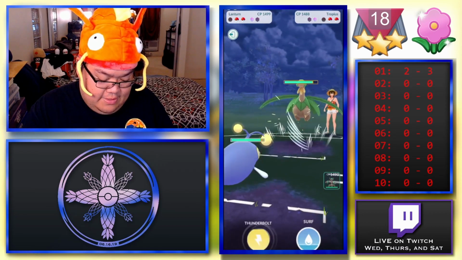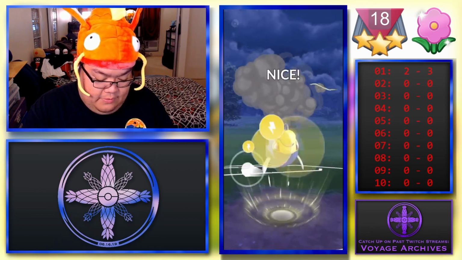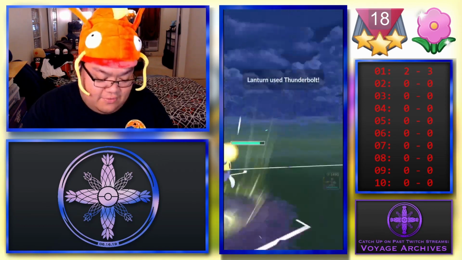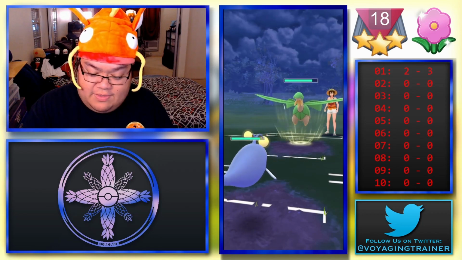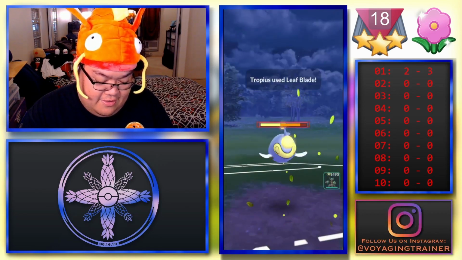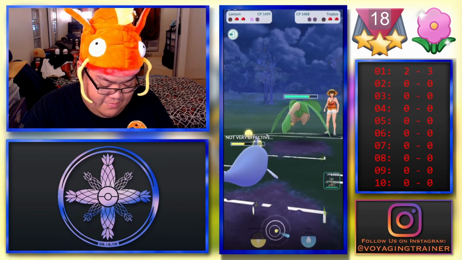That final one to deal with is going to be a Tropius. Right now we are surviving those Air Slashes pretty well, so I'm going to stick it out for now. And I'm pretty sure we should be able to stick out a Leaf Blade. I don't think we have enough in us to do 2, but we should be able to survive 1. I have faith. Okay. Hanging in there pretty well.